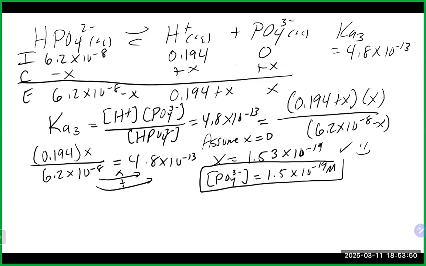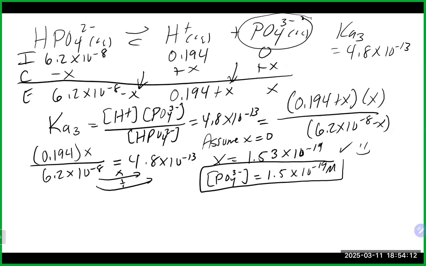What happens when we put that number back into these x's? Do the numbers change? They do not, right? Because it's a super small number, so they'll remain the same. So in this case, we went through each of the hydrogens coming off, the stepwise dissociation. We really had to go all the way down here to the third one for the phosphate only.